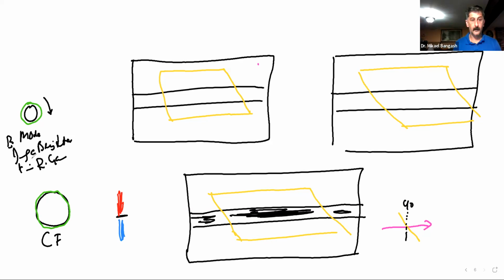Clear? So in a B mode image, whatever was too dark, we will make it brighter by increasing the receiver gain, right? So that's when it went from too dark to just correctly dark, just the right brightness.